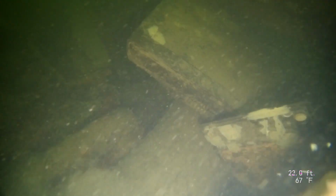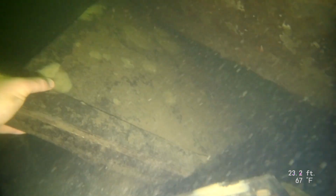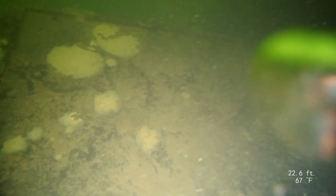What? Look at that! There's a flat screen TV down here. That thing's like 42 inches or so. Holy moly! Okay, we got a lot of stuff to get out from under here, don't we? Look at that. Oh, it's stuck. Picking up the silt everywhere. That's not going to fit in my collection bag. We'll have to come back to that after we get the other saw blades.